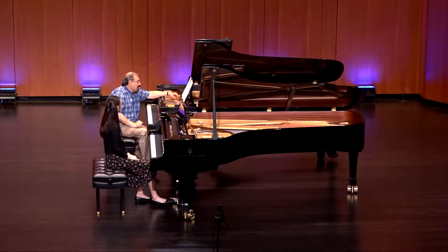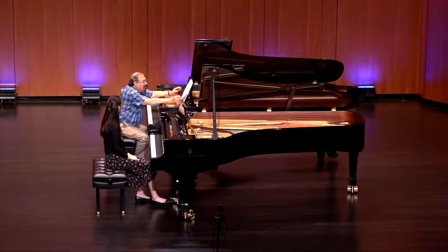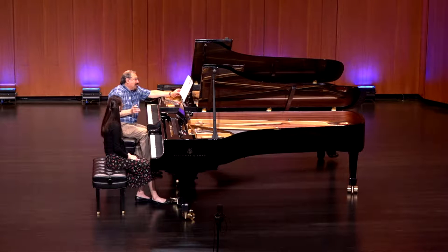So, this section is more or less parallel to this, right? Right? But it is sotto voce, so it's beginning soft and then makes a crescendo. And it is peppered with syncopation. I said peppered because it gives kind of a little punch, a little spice. Okay? Let's do it.